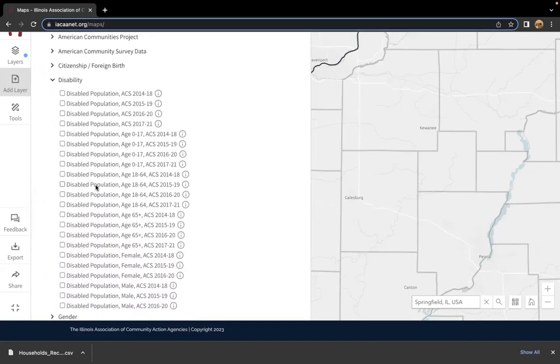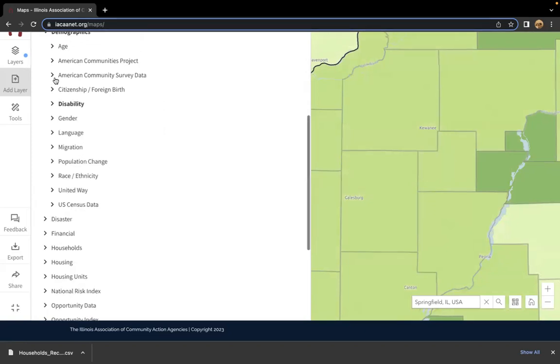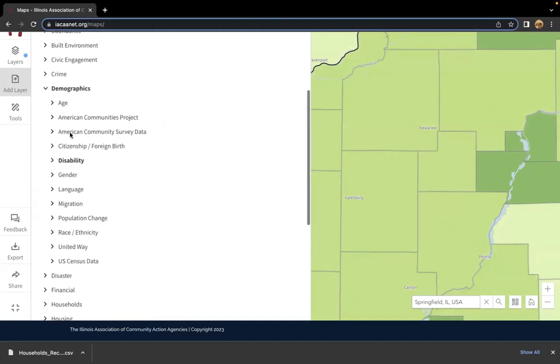No, just total disability. All right. All of them are by total population. None of them have subgroups. Okay, so disability. And then what was our next set of data that we needed here? Well, we need total population, we need disability, we need race, ethnicity.